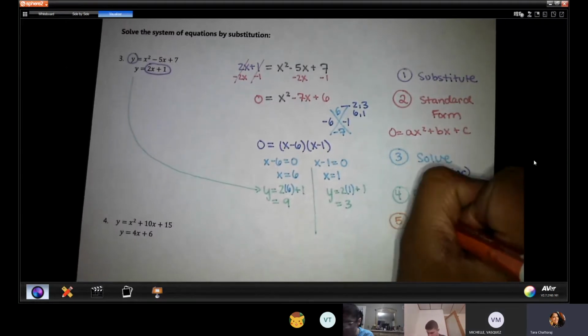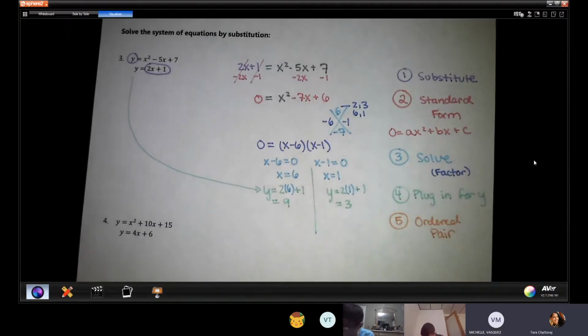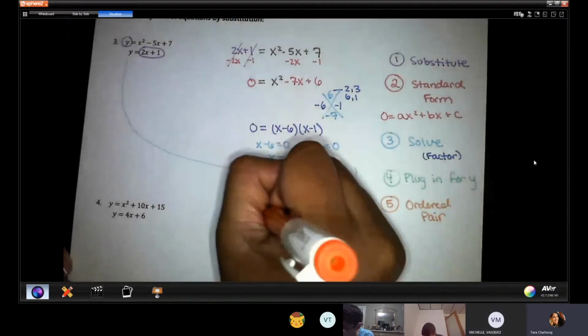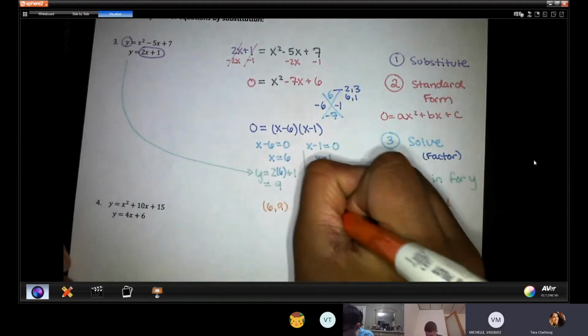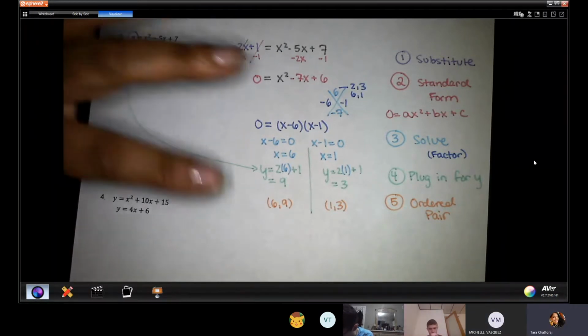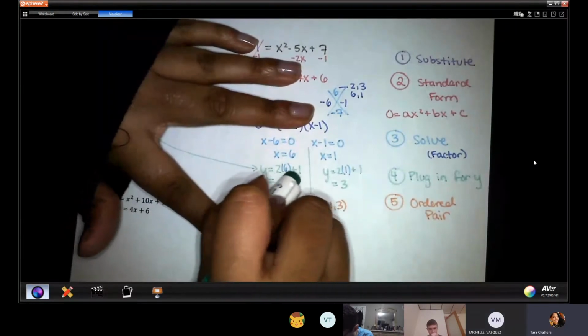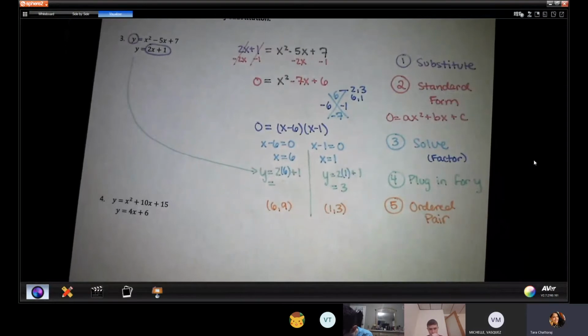Okay. So it's nice and straightforward here. We're just going to put in an ordered pair. So, of course, x goes first, then y. Wait, how did 2 times 6 plus 1 equals 9? That's a great question. I don't know the answer. I think I just added in my head. Good catch. Thank you for catching that. So this should be 13, right?